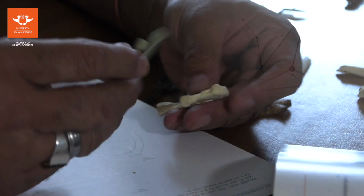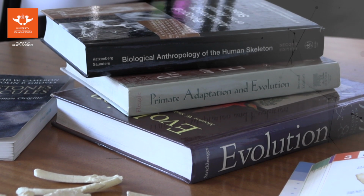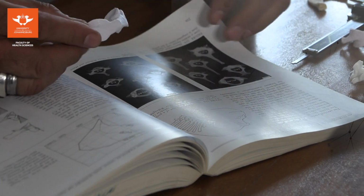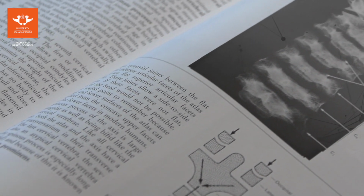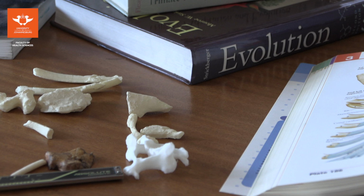I'm also a researcher in human evolution. My research area of focus is thoracic evolution, and I work in collaboration with the Center for the Exploration of the Deep Human Journey at the University of Witwatersrand, headed by Professor Lee Berger, who was my PhD supervisor. So I strongly collaborate on the projects looking at the thorax in Australopithecus sediba as well as in Homo naledi.